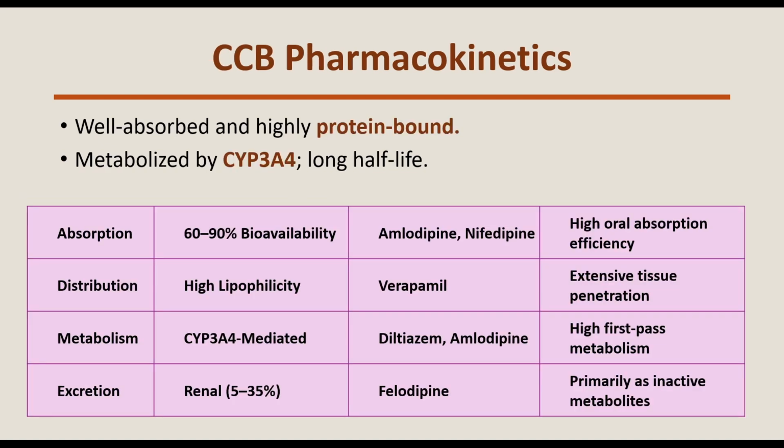Calcium channel blockers, including amlodipine, are well absorbed orally and highly protein-bound. They are metabolized in the liver by CYP3A4 and have a long elimination half-life, allowing for once-daily dosing. The table presented here is designed to succinctly summarize the pharmacokinetic profile of calcium channel blockers, emphasizing their relevance to hypertension management. It highlights key properties such as absorption, distribution, metabolism, and excretion, illustrating their influence on therapeutic efficacy.